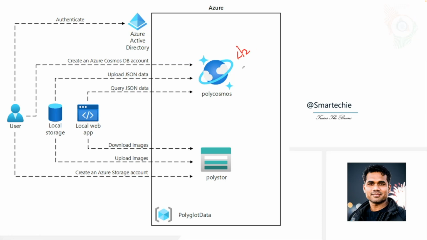This one is Azure Cosmos DB, so this is our storage. Blob storage, for example. What we are trying to do is build one web application where we have some images available in this particular blob storage. The web application will load the file related to this image list, and we'll be able to access all these images in our website.